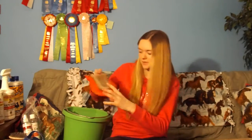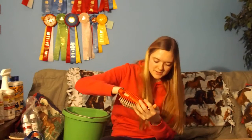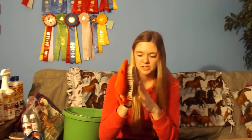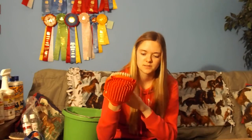And the last and final thing I have in here is what I hadn't used when I had done my last video, just this massage mitt type deal. It just has these bristles on this side and these hard nubs on this side. I would only use this on my other horses. Spinner wouldn't like that so much, but this works really well for getting into the grimy dirt on their butt and their back, and where they tend to grind it in their withers. I wish I knew what brand this was or where my grandpa got it, because it works super well, but I don't know any of that information.